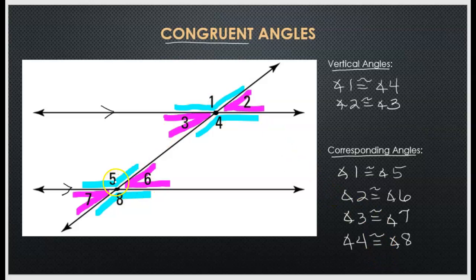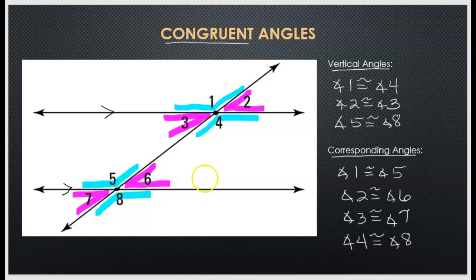And so now we can take a look at this and see that angle 5 and angle 8 also fit the definition for vertical angles that we just talked about. So I can say that angle 5 is congruent to angle 8. And you can see that even through this thing that we did with our corresponding angles, sure enough, it turns out since they're in the same color, the way that we went about this, that means 5 and 8 are also congruent. They are vertical and they are congruent.